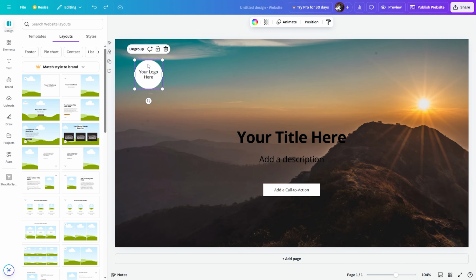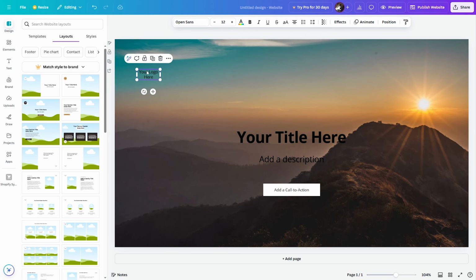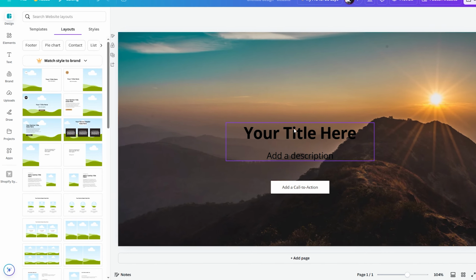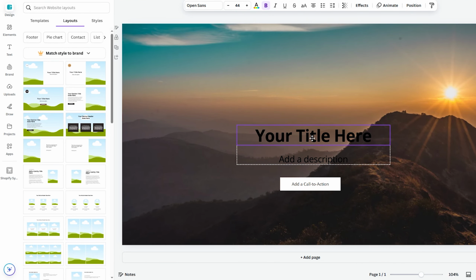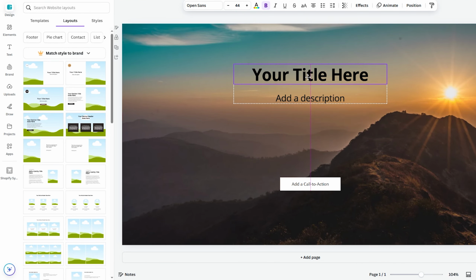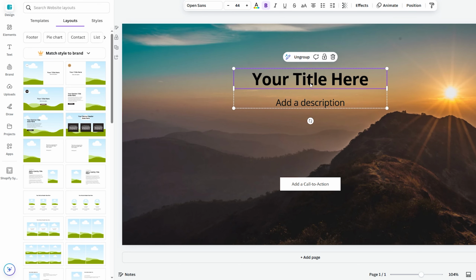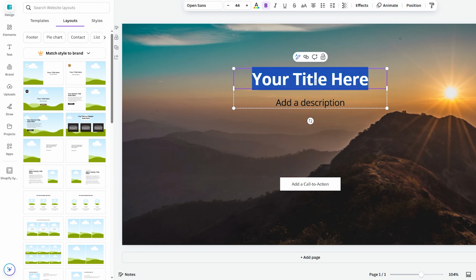And now here, as you can see, it will ask you to enter the logo, but I don't want to put a logo right here. So I'm going to delete this element by clicking on it, then click on delete. And I can also delete the text. And now here, as you can see, I have this text right here. I want to change its size. So I'm going to make it here, for example. And now I will try to change the title. So I'm going to type here Fam Rodolph, for example.